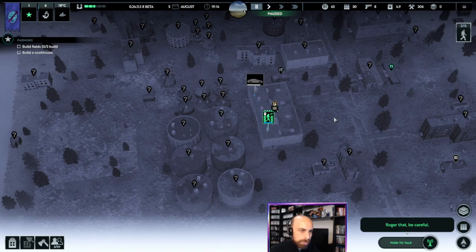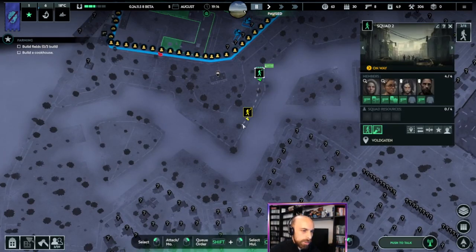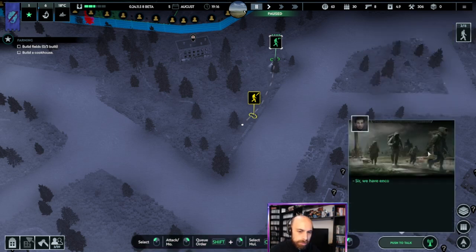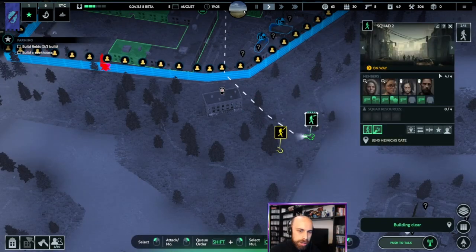Maybe it's still from the military or something. Yeah, intercept those people. Oh, another transmission incoming. Sir, we've encountered a group of people willing to join us. More people. Accept. Send them in. Okay, you go back to base.